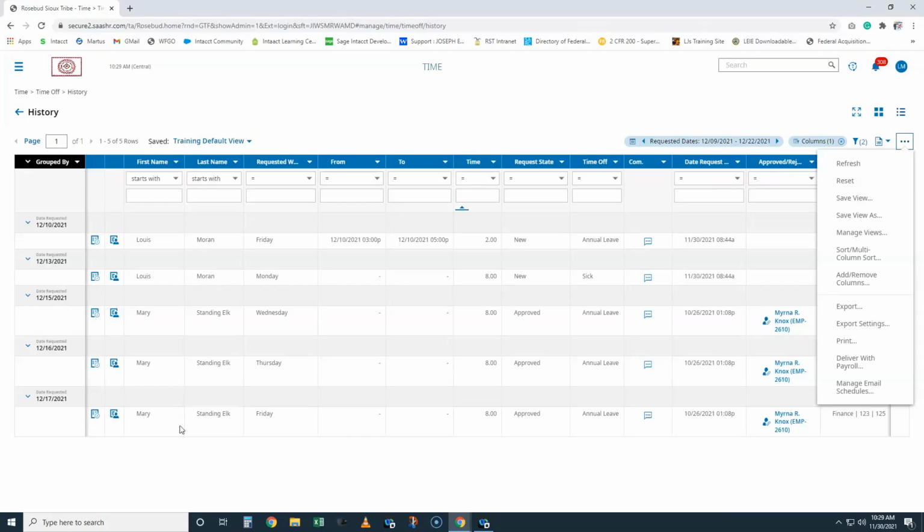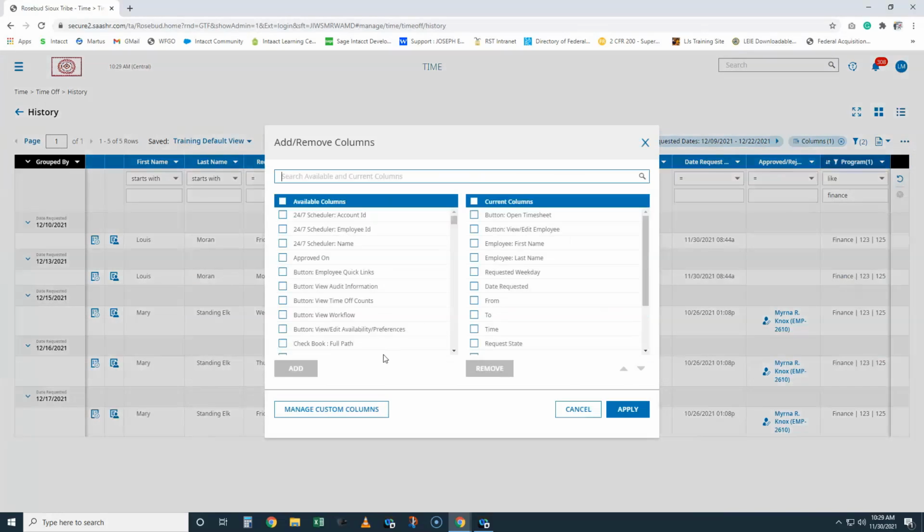We have what Workforce Go gives us as the default view for the report. Now we have the ability to go to actions and add or remove columns that fit what we need, to use the filters to get out the information that we just want to see. So from here, if we didn't want to see program or date requested, that kind of stuff.